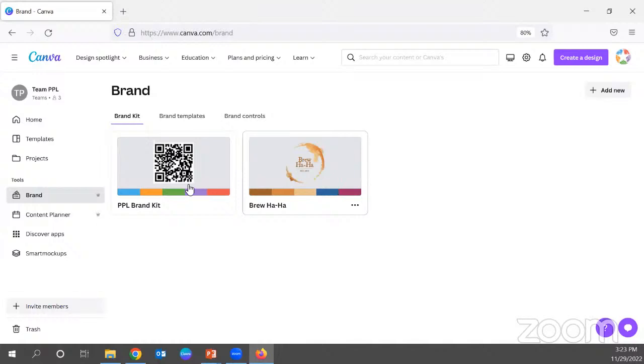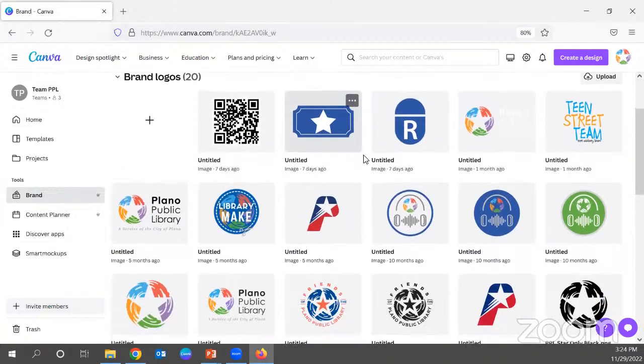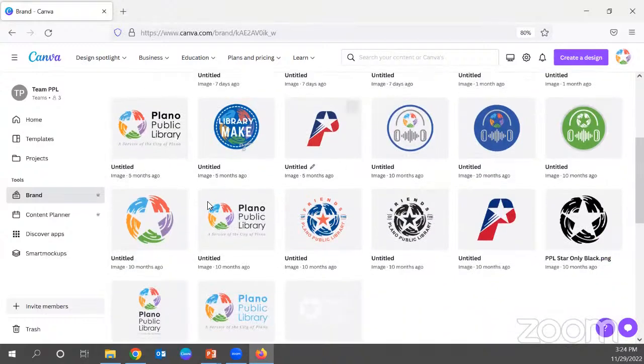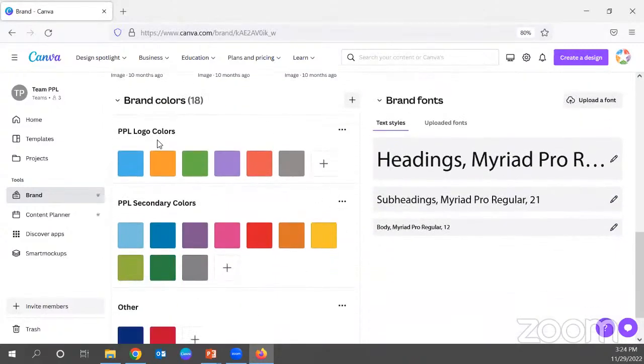And right now, because this is Plano Public Library's account, I'm just going to show you what that looks like real quick. So I have a bunch of different logos that we use for different things in our library, but you can see the common theme here is our 5-colored star. So we have it in other places, like this logo is for our podcast. We, of course, have the library logo itself, and we have that in a few different variations depending on what we're using it for. We also have our brand colors. So we have the 5 colors of the library, and then we have some secondary colors that complement these colors.